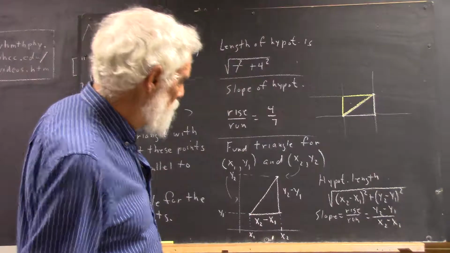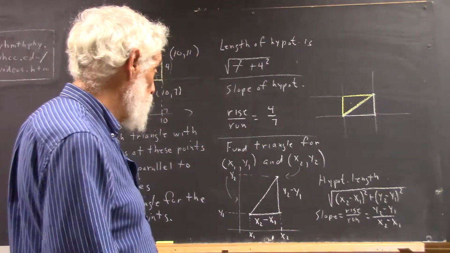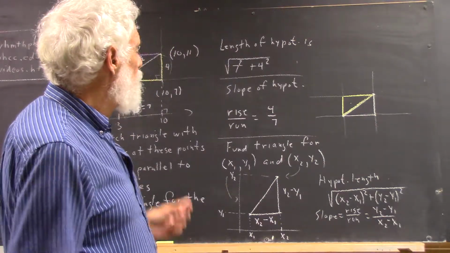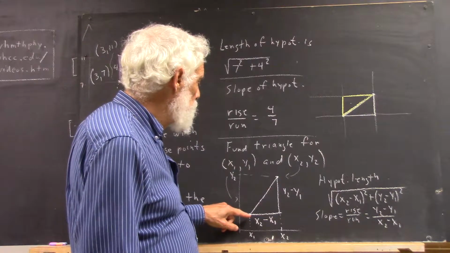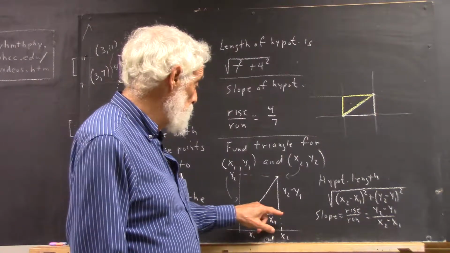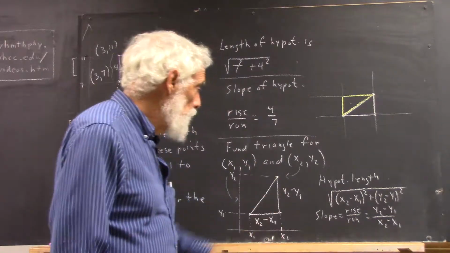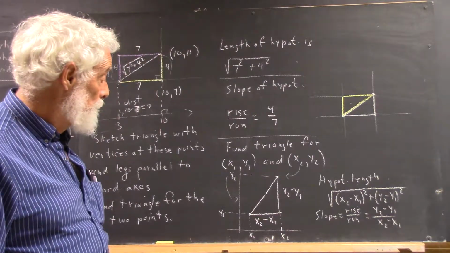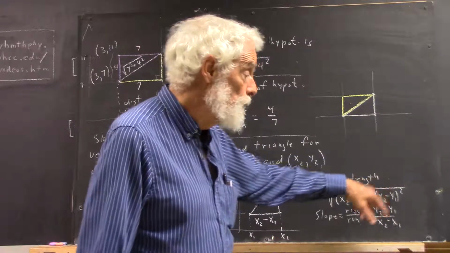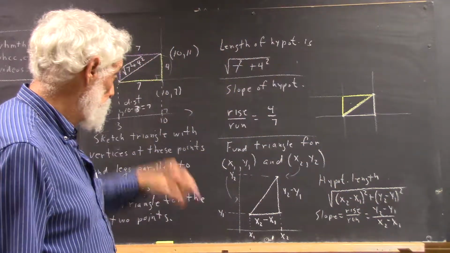Now, I'm being a little fuzzy. It should really be an absolute value if you're talking about the lengths of the sides. We'll talk about that later. Let's not worry too much about it right now. x2 minus x1 is the displacement from here to here. y2 minus y1 is the displacement from here to here. If you want to find the length of the hypotenuse, you add the square of this to the square of this and take the square root, just like we did with the numbers 7 and 4 on this triangle.